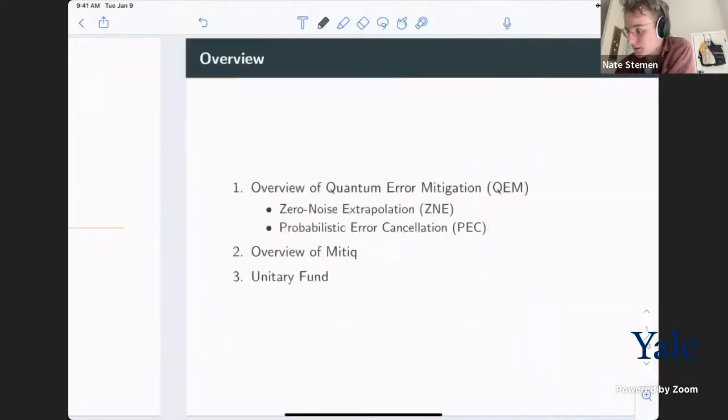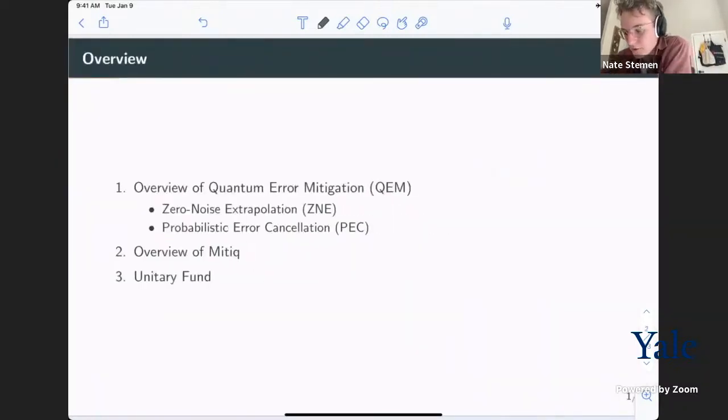Just to give an overview of what I'm going to talk about, I'll start with some technical stuff. I'll do a little bit of intro to error mitigation, why it's important, why I spend most of my time writing code to implement error mitigation, and then I'll talk about what Unitary Fund does, and hopefully that is also of interest to some of the people here who care a lot about quantum technologies, because we do too. And I'll do my best to get us out on time. I don't want to keep people too late on a Saturday on a nice weekend.